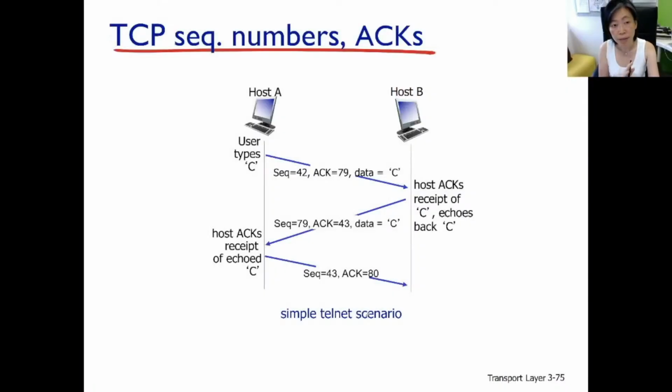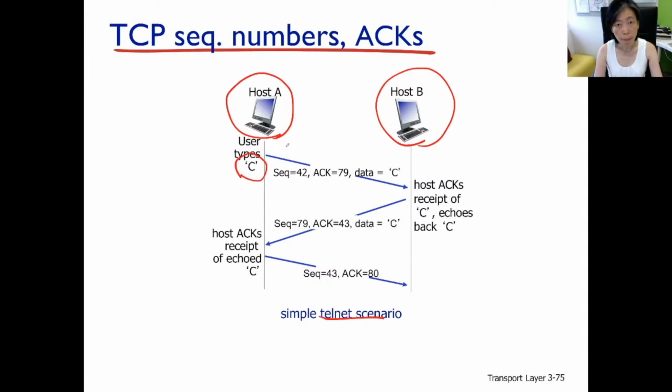Now let's exercise what we learned about the TCP sequence numbers and ACK numbers using a simple telnet scenario. The setting is this. We are here at host A. We've already started the terminal and it's connected to the remote machine, host B. So what happened in the telnet is this. When we hit the C key locally, okay, so the user types C, what happened is this.